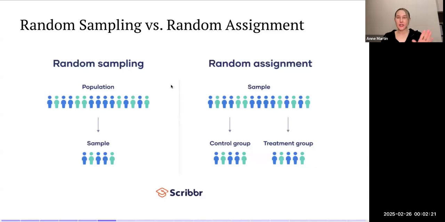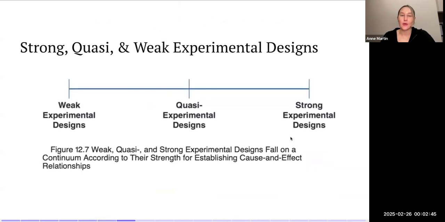Random assignment is a method that you can use to assign your participants to the groups. So they are different. However, you can use both together. So if you move this underneath, you could have random sampling. In the text, their visual has it like this too. You have the population. From there, you draw your random sample. And from your random sample, you randomly assign those participants to either the control group or the treatment group. And random assignment is a method to control for confounding variables.